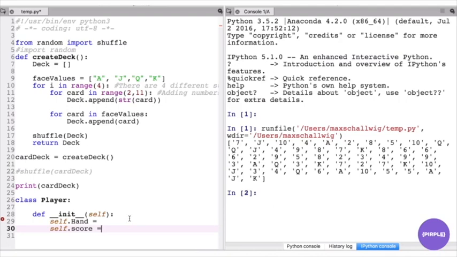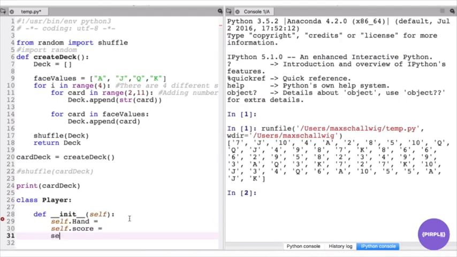We can add some money. So self.money, and so this is going to be their starting money that they're going to play, whether you call it their starting capital or whatever you'd like. So these are the three basic things that we need. We need a hand, we need a score, and we need money. So these are going to be the three basic attributes that our player is going to have, and we can expand on this later too. But yeah, let's just start off with this.